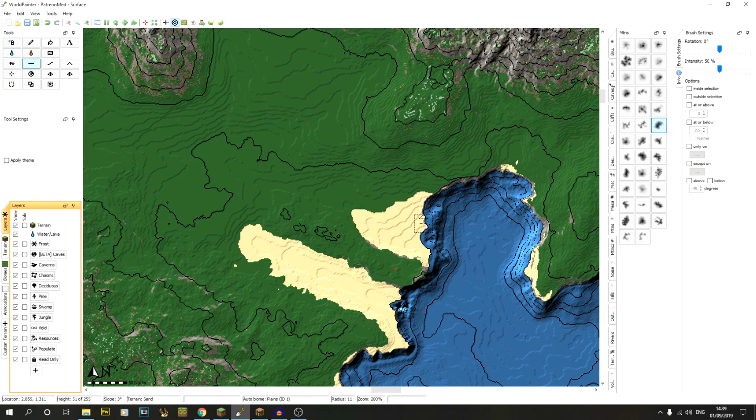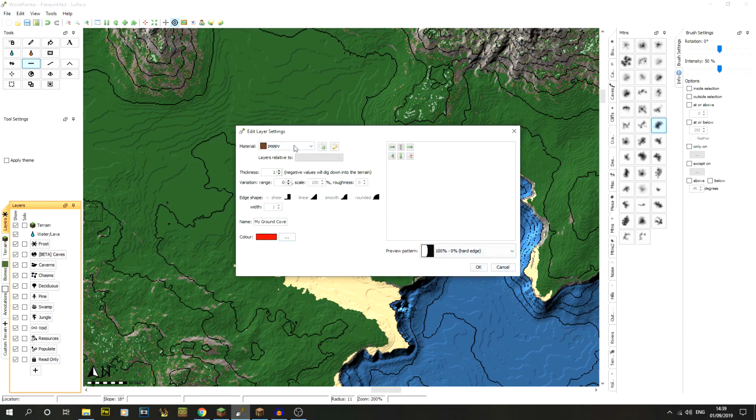So I've done a little bit more work off camera and smoothed out a couple different places where I'm going to have little rivers, little streams, but we've got enough in order to start looking at doing some custom object layers. So what we do for that is we go onto layers here, and down the bottom here we'd have this add a custom layer. If you've already got them, you already have a tab down here, but click on that and we're going to do a custom ground cover layer. So that's the one that I actually want.